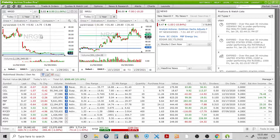It's showing it at $5.02, 50-cent jump during the day. It's not showing it's after hours. And I'm giving you, once again, a chart. This chart is from October to the end of January 2021. So from October 1st, 2020 to the end of January 2021, and you can see how high this thing was right here at the time, and showing you that it was right around that $40 range.